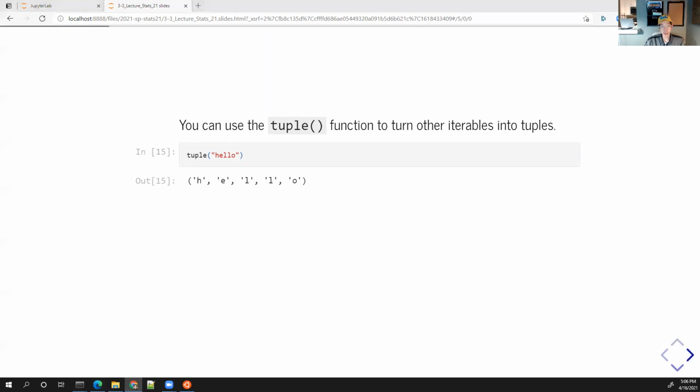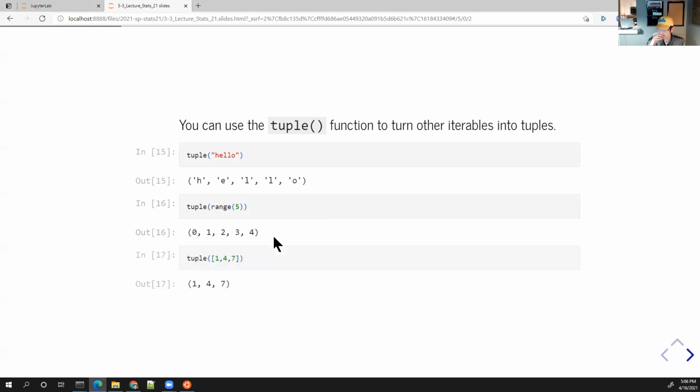They treat every character as an element of an iterable. So if you say tuple on hello here, this creates a tuple where every character becomes an element in the tuple. If I throw a range 5 object inside a tuple, it creates a tuple containing the values 0 through 4. Or here's a list, and I throw that in a tuple, so any list that you want will also become a tuple.